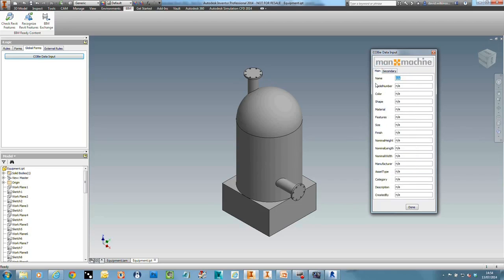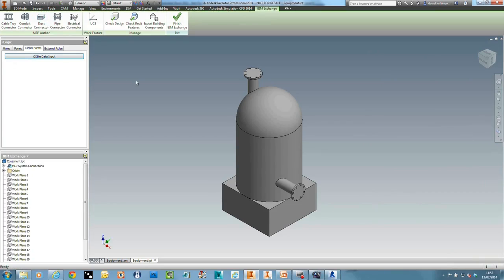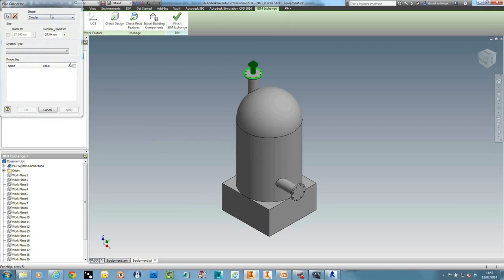Okay. So if I just drop some details in here, I'm not going to fill them all out obviously. So now MM123 and material, let's say copper for today. Okay. So that's me done. If I now go to our BIM exchange tool within Inventor, I can just send this straight out, or we can say I want to specify some connectors. So that there is a connector, it's circular, it's picked the right size up already, but I could override that obviously. And it's domestic hot water.